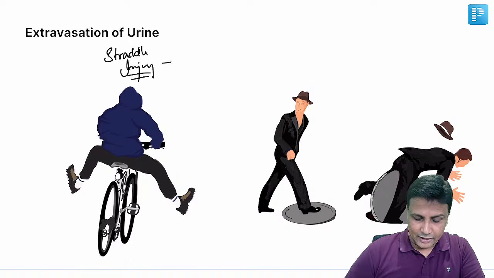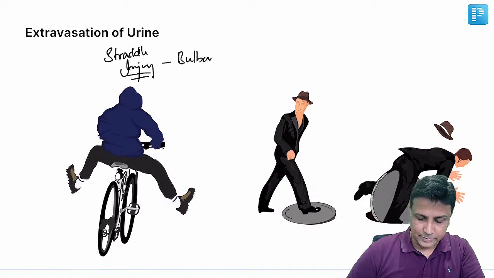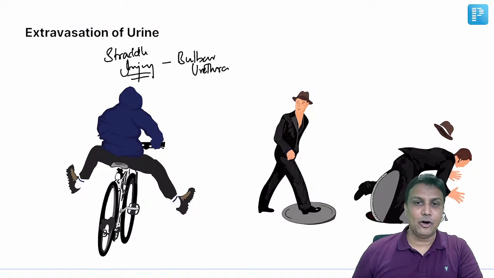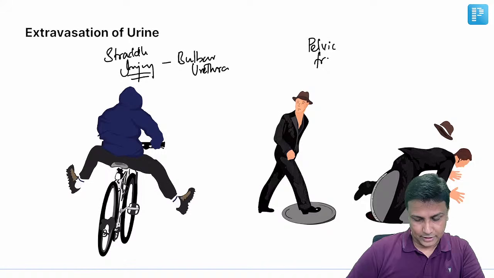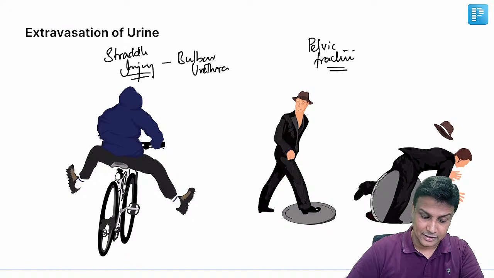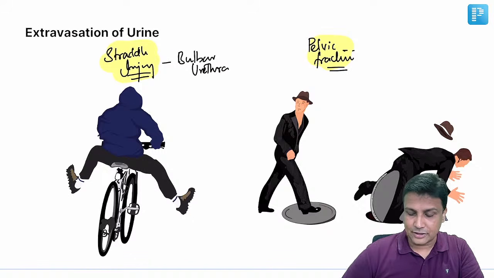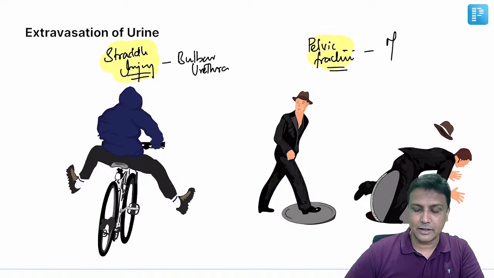And remember, in the straddle injury, the urethra that will be ruptured here will be the bulbar urethra. Now, for example, if a person falls in the manhole, okay, the important keyword that you have to remember here is pelvic fracture. In your exam, in the clinical question, they'll be giving you this word pelvic fracture. You have to find this keyword. Straddle injury and the pelvic fracture. And in pelvic fracture, the urethra that will be ruptured will be the membranous urethra.